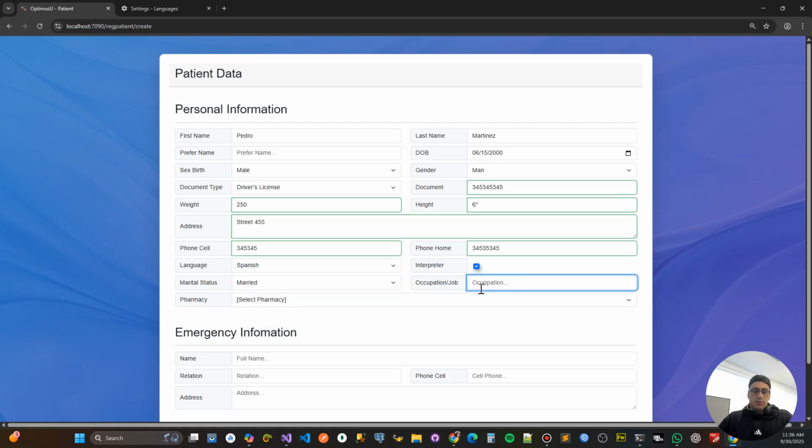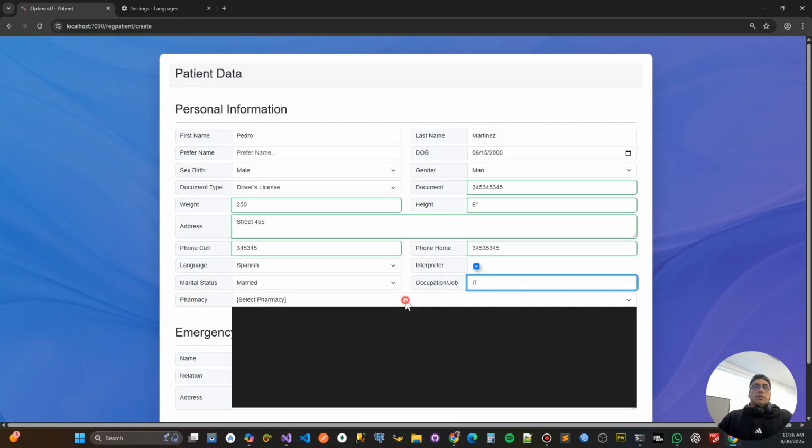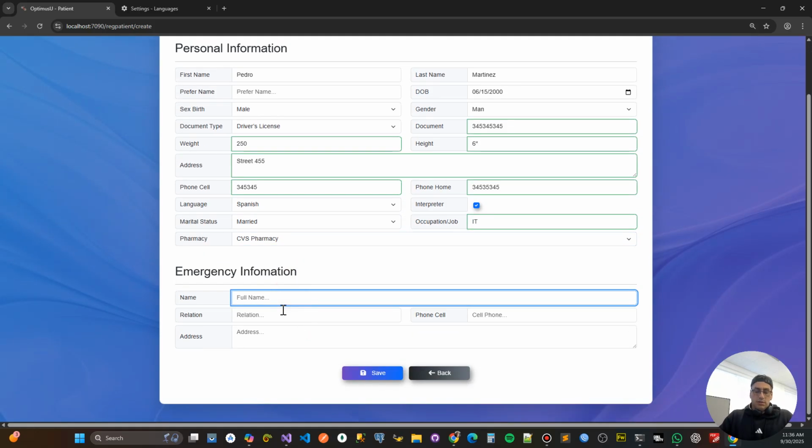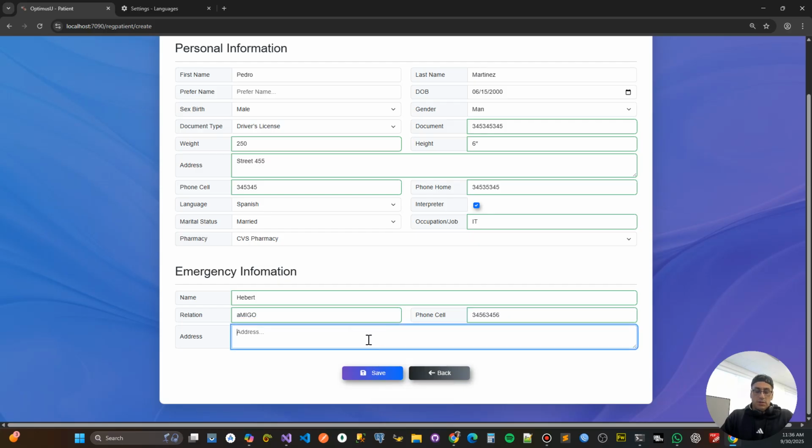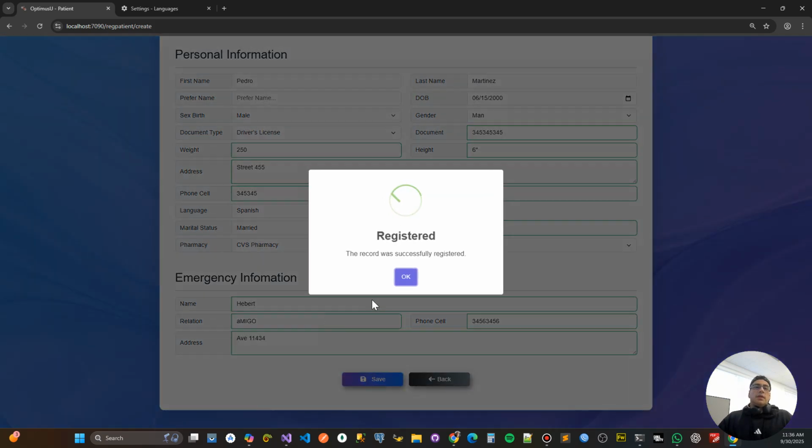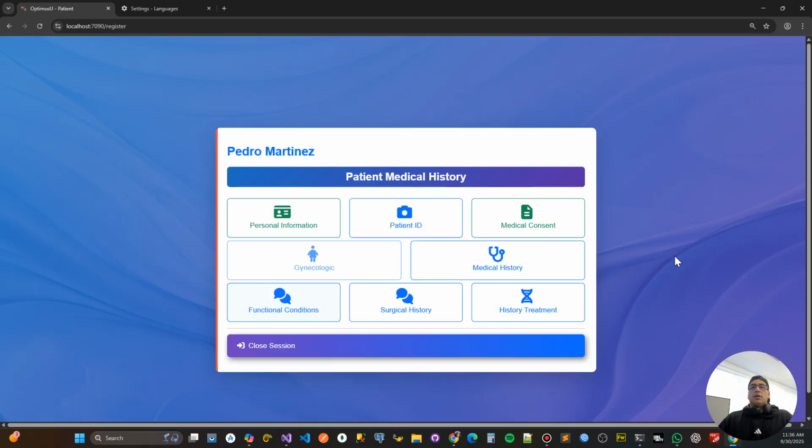Let's print over here the rest of the information. Okay, over here, I don't know. We save the information and it's ready.